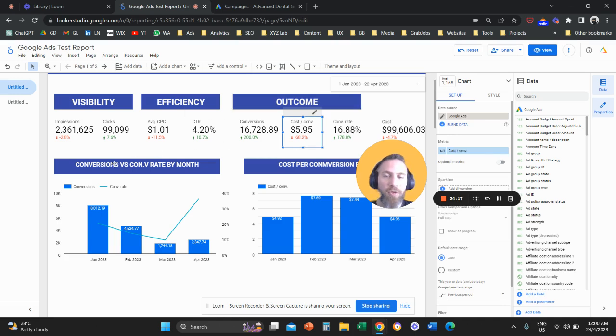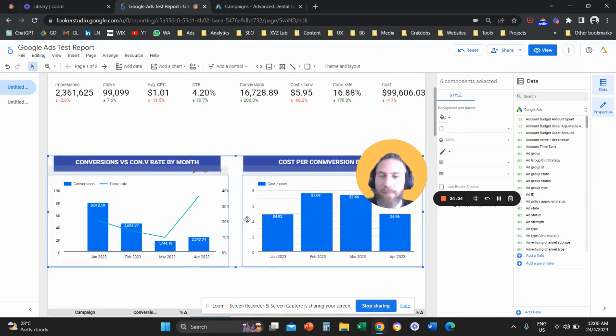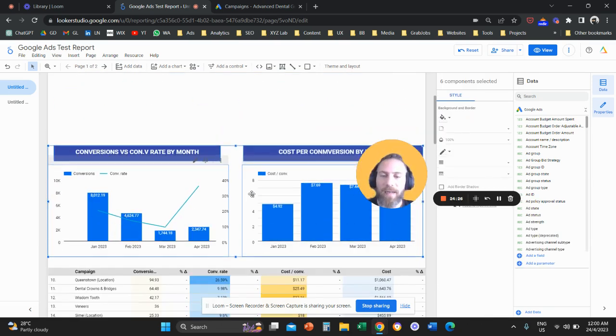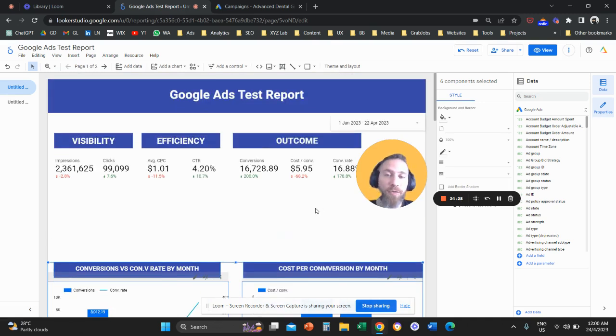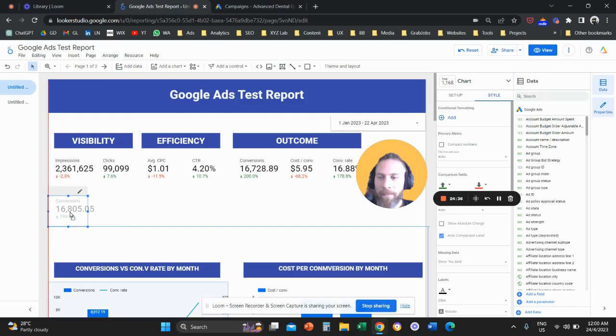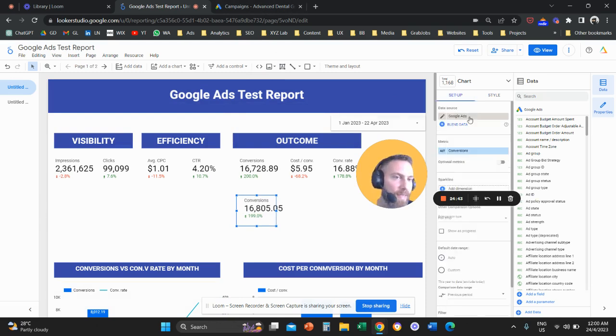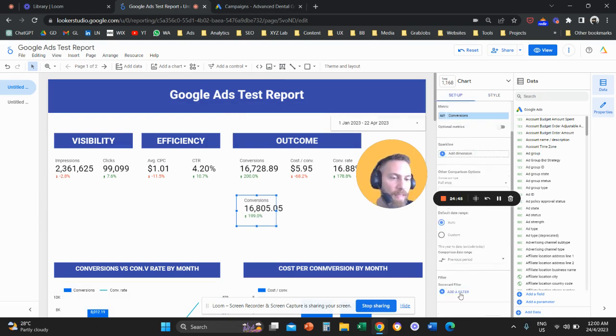You may want to split that to see basically separately how many conversions you're getting that are, let's say, WhatsApp clicks, how many conversions you get that are, let's say, clicks to call, how many conversions you get that are form completions, and so forth. So I'm going to take this scorecard, I'm going to duplicate it here. And then what I'm going to do here is I'm going to, let's say, create a filter. So I'm going to go to my setup column. I'm going to add a filter here.